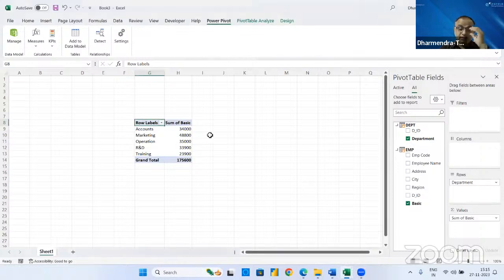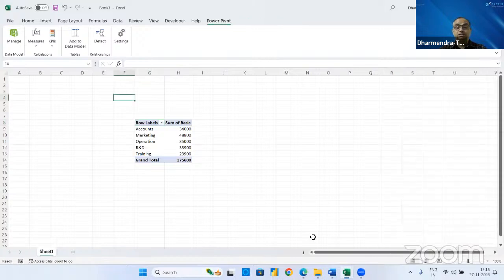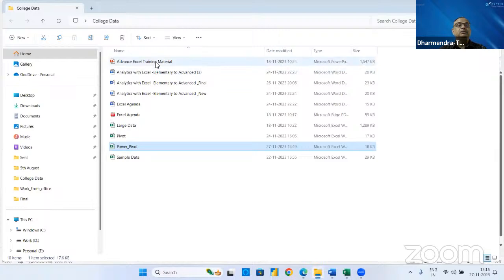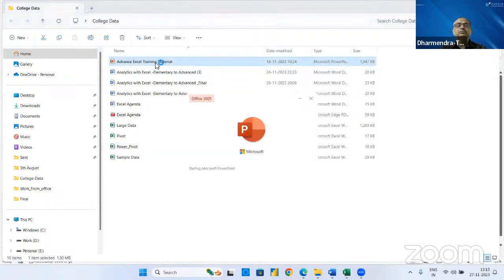So let's see here. We have learned pivot table in the previous class. That was a small data set. And let's see how to create a dashboard in Excel with the help of a pivot table. That is the reason I mentioned a large data set earlier in the class. Based on this, we'll create one dashboard here. What we will do first, let me tell you, I also mentioned one PPT. In that, this is also mentioned here.